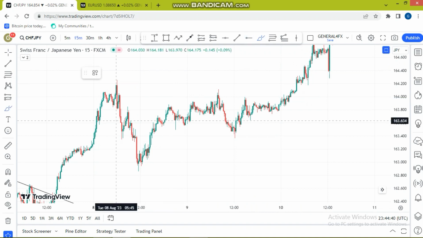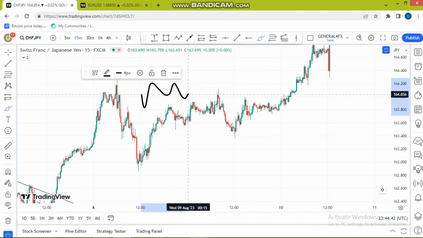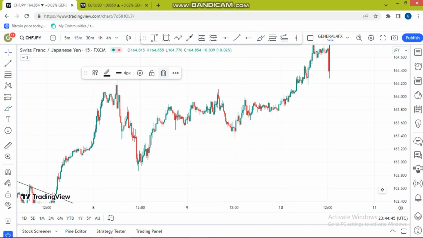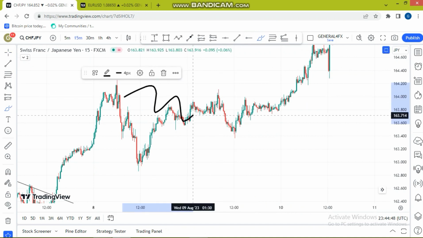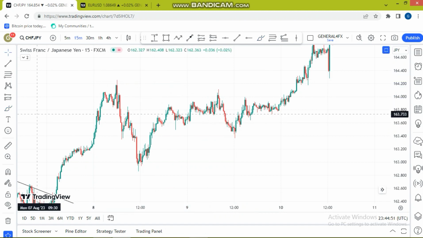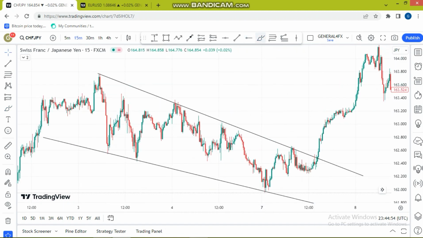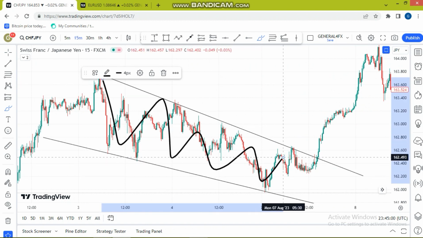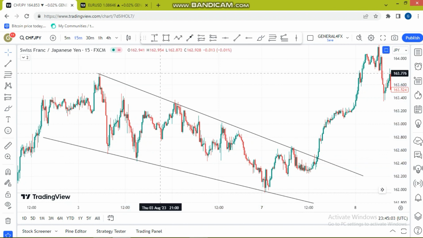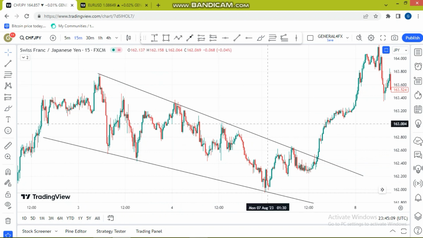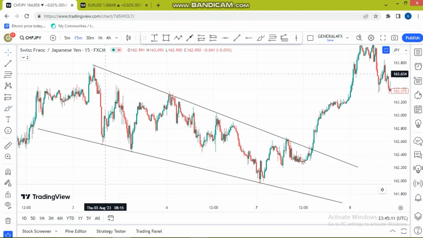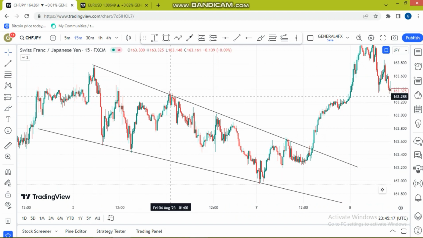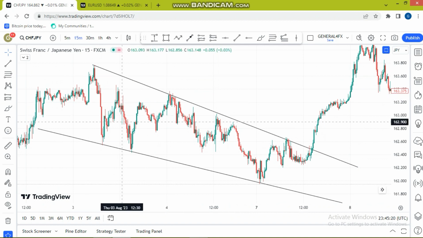If you don't know what consolidation means, it's something that moves like this, as if it's in a range. It means prices are consolidating like this in a range. So my first example is this. Looking at this, you notice prices consolidating in that range, and that's all you need. Price consolidating in a channel like this. It looks like a channel, like a tunnel. Price is just not going above or below, not breaking out, just in that channel.